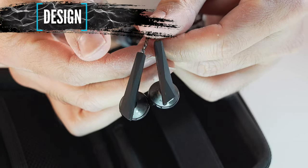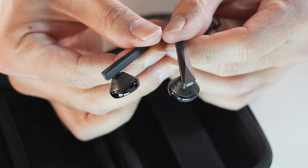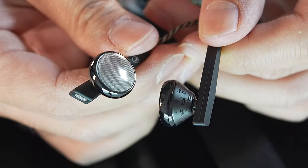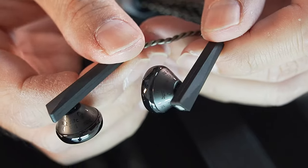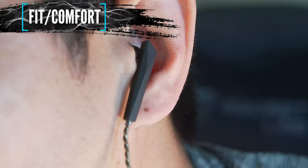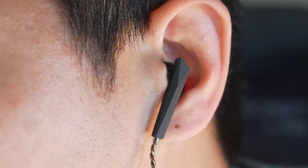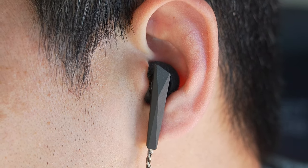The earbuds themselves look like a typical flathead with just one or two subtle design flares. There's the Dunu logo and wording around the earbud, similar to the Falcon Ultra, and there are some hard lines on the stem. All in all it's very simple but still has character. For fit and comfort, I honestly thought these were going to come off easily, but once they're in, they actually stay in. The lightweight nature of the earbuds and cable don't pull them down, and despite me trying, they still stay in — which is great.